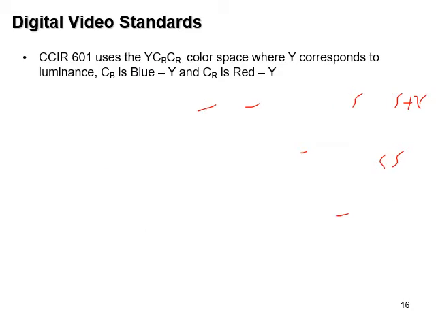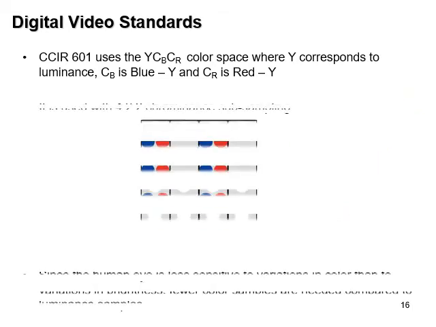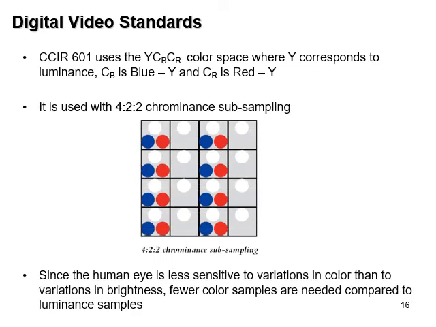The idea here is that, as you will see, we do not represent the YCbCr for all pixels. This is what we do in the CCIR-601 standard, as one form of compression. As we said before, videos are huge, and if we do not apply any sort of compression... So one level of compression done in the CCIR-601 is to use what's called the 4:2:2 chrominance subsampling. So what does this mean?